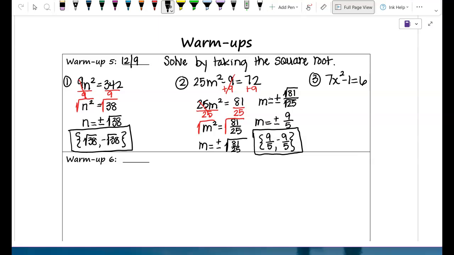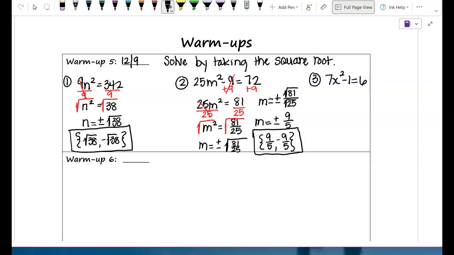But again, I'm trying to prep you for the final exam as well, where they would leave an answer like this as an improper fraction. They wouldn't turn it to a mixed number. They wouldn't turn it to a decimal. They would just simplify it and leave it as an improper fraction. So I want you to be familiar that that's the way the answer could present itself on the final exam so that you're aware of that.